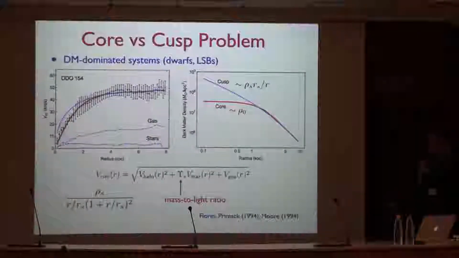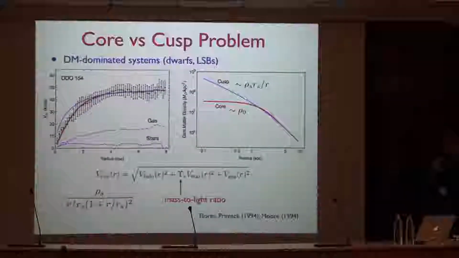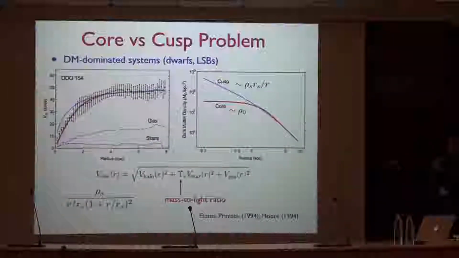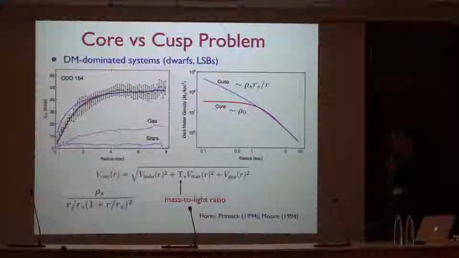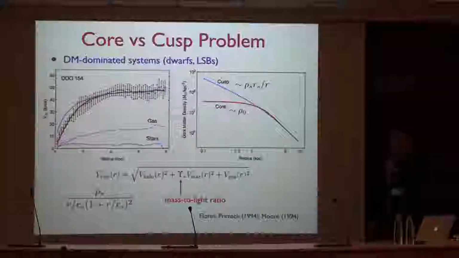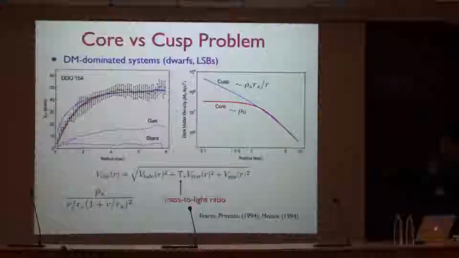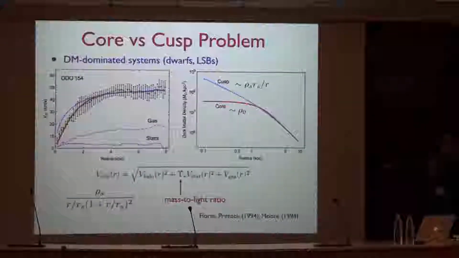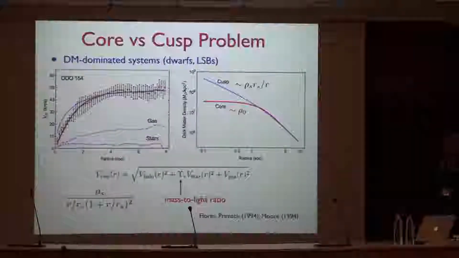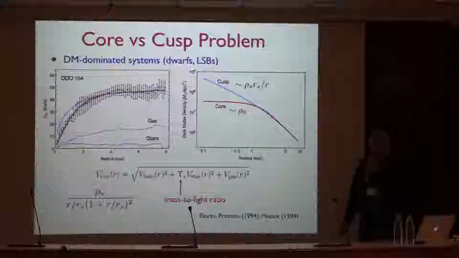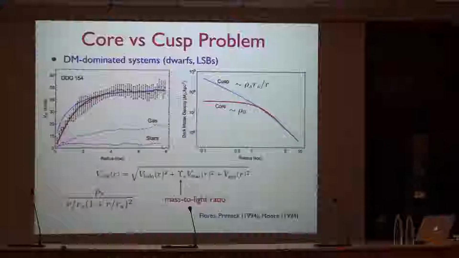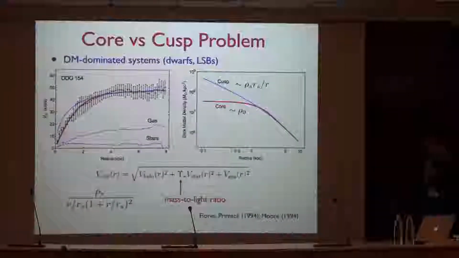The reason is that if you look at this profile, if you fix the outer region, in the inner region the density goes up very quickly. It is called a cuspy density profile. Well, the data prefers a much shallower density profile, as shown by the red curve, called a cored profile. Right? So this is the core versus cusp problem that has been there for many years.